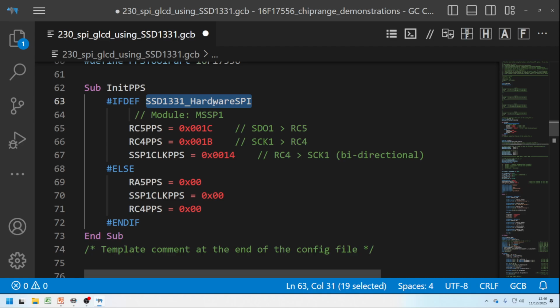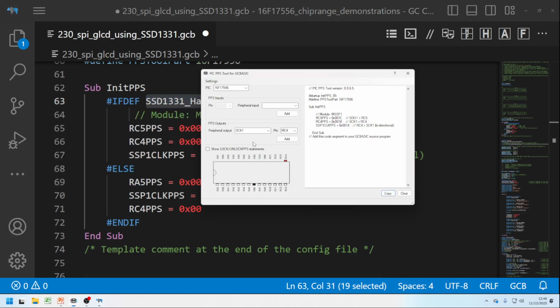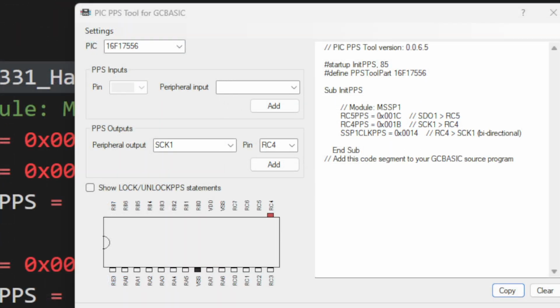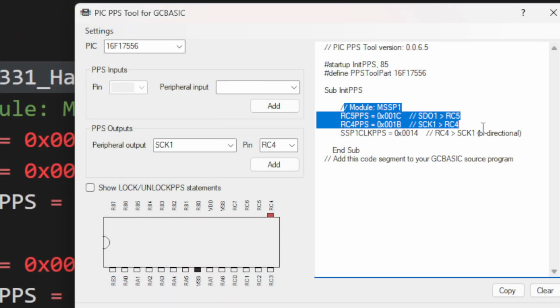I've gone to the PPS tool, which I will show you briefly, and I've taken out the piece of code that I need. Let me zoom in a bit more. I need this bit of code here because that is my PPS setup.